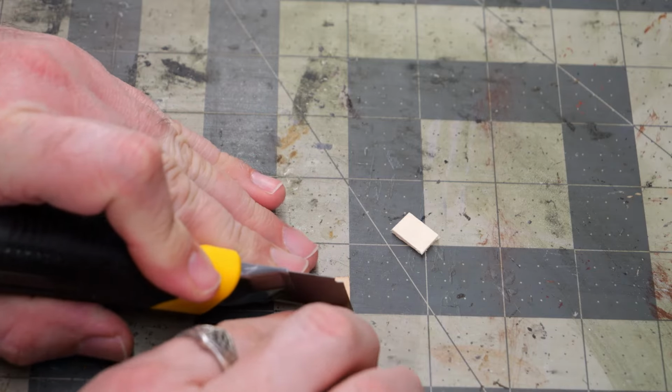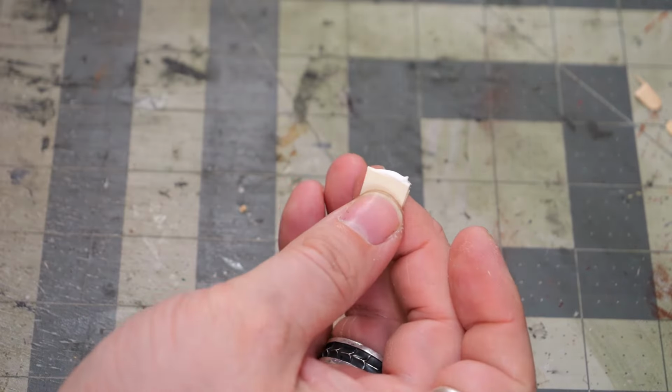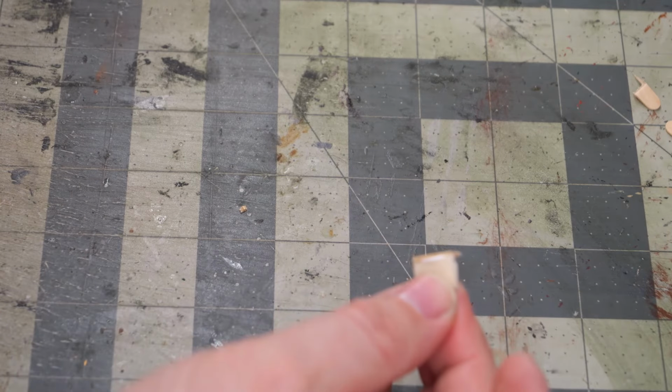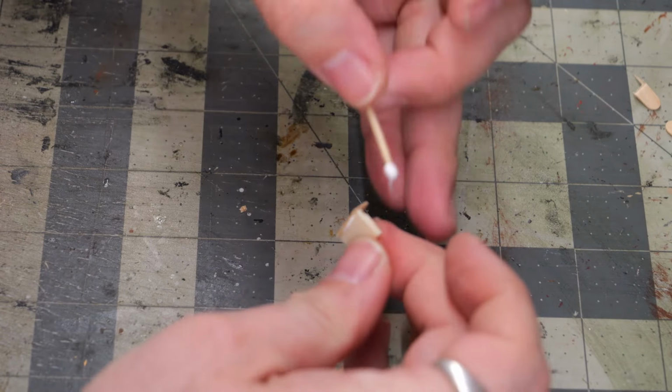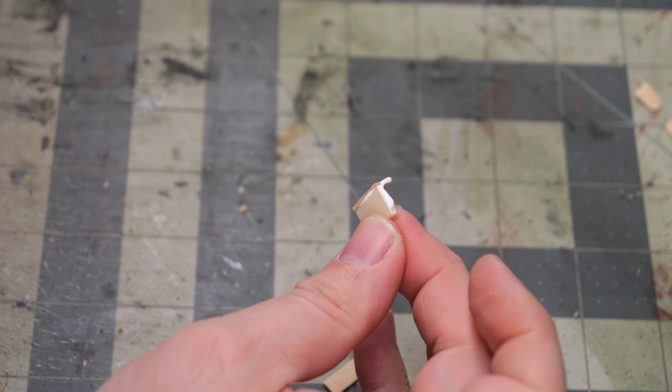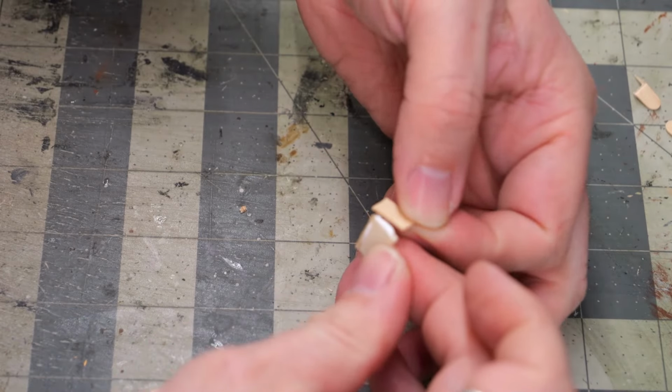Then using some coffee stirrer sticks, we're going to cut 4 of these to a 1/2 inch in length, and that's going to make the side frame. Then using some tacky glue, I'm going to stick the side pieces of the box to the bottom and hold it in place until the glue sticks. Then using a toothpick, I can apply a little bit more glue to the other sections and repeat the process until I've got a full box.